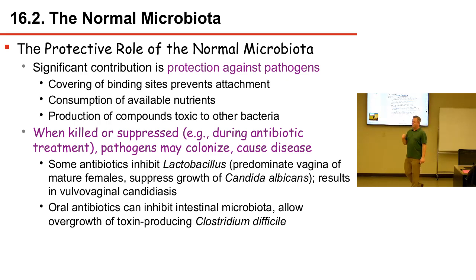Remember, the very first thing that has to happen in order for a pathogen to cause disease is they have to attach, usually to epithelial cells somewhere in our trachea or esophagus or even in the intestines. All epithelial cells, going to attach, and then once they attach, then they have to invade. So if they can't find the sites for attachment, then they're not going to be able to cause disease.